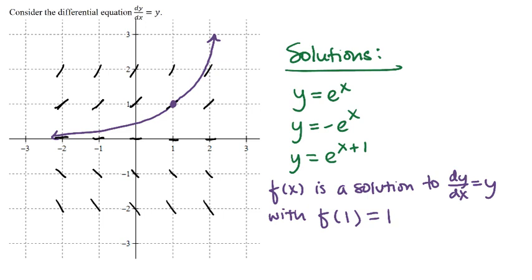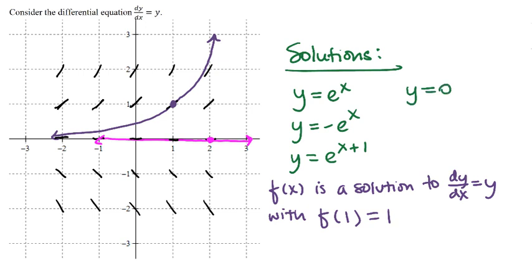What if I said that g of x was a solution that went through the point 2, 0? Well, I would start there, but then what should I do? It's flat there, and then it looks like it's just flat everywhere. What is that the equation of? Y equals, what's the derivative of 0? So there's another one that has derivative equal to itself. So y equals 0 is another solution.